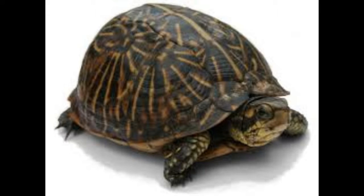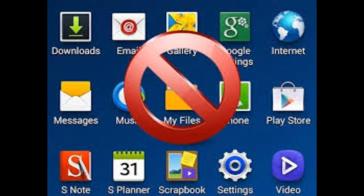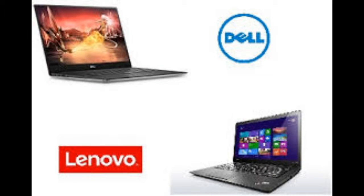One brand a lot of people know is HP. They have cheap laptops — $200, $180, $250 — but be aware: they make and sell a lot of them because they're so cheaply made that they normally end up crashing or dying in two or three years. You really want a laptop that's going to last and not be super slow in the future. HP also has a lot of bloatware — basically software that gets downloaded onto the machine, boots up, and causes it to slow down and may cause problems down the road.